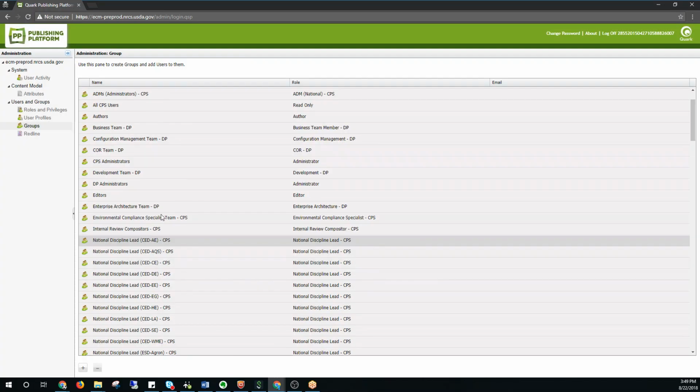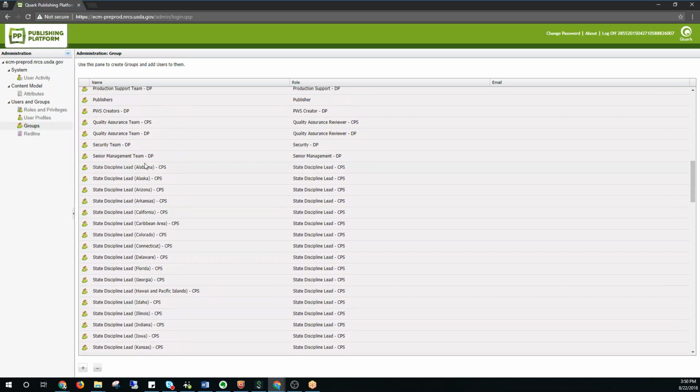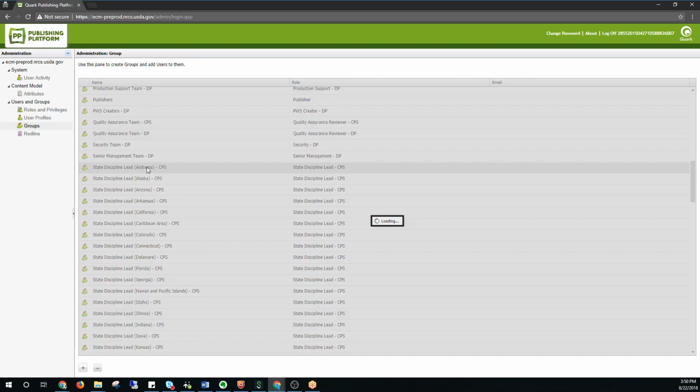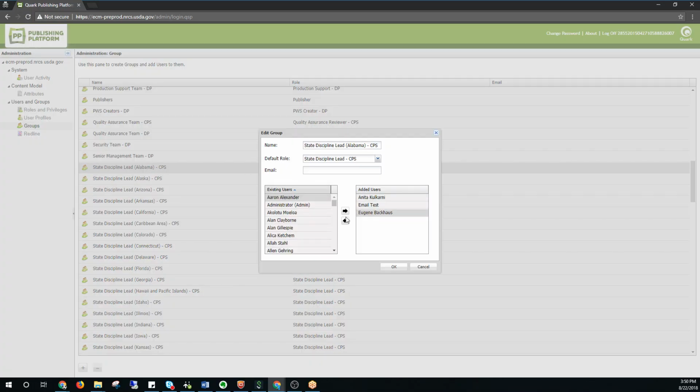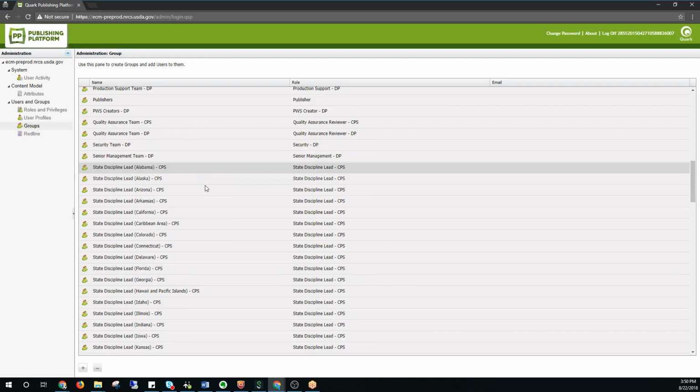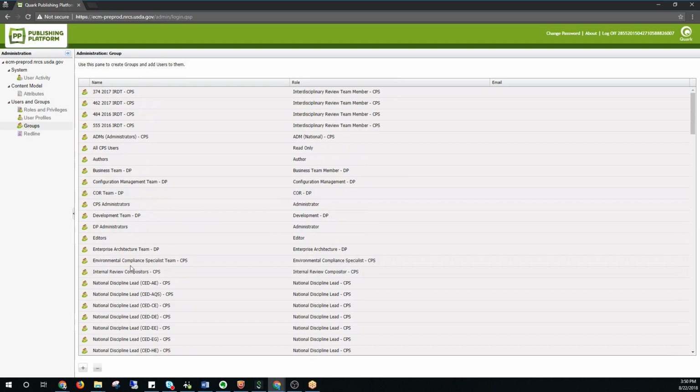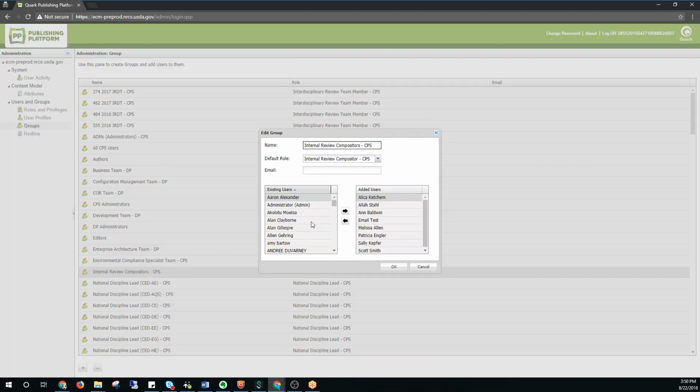And that works for everyone. So in the event that we have a state discipline lead for Alabama, it's Eugene here. I can add Eugene to Alabama, and then I can also add Eugene as the IRC, and he might already be in here.